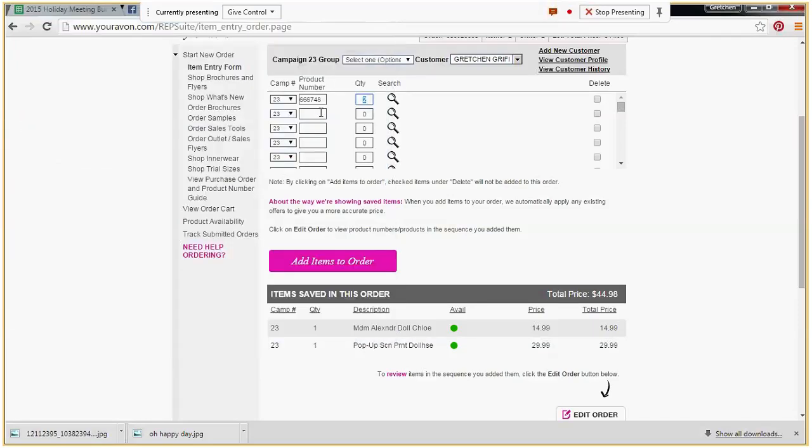It's also a good thing to do when you're back ordering, because it'll show you your current price in the last 2. But you have to be really careful, and you want to make sure you always look in your books, because just like right now, we have the buy one get one for 99 cents, so they might actually both show up as 99 cents on here when we're back ordering. So you want to make sure you go back and look and see if it has to be a buy 2 to get that price, because if they only buy 1, they're gonna have to pay full price. So it's a great opportunity. You just want to make sure you go back and check that out.